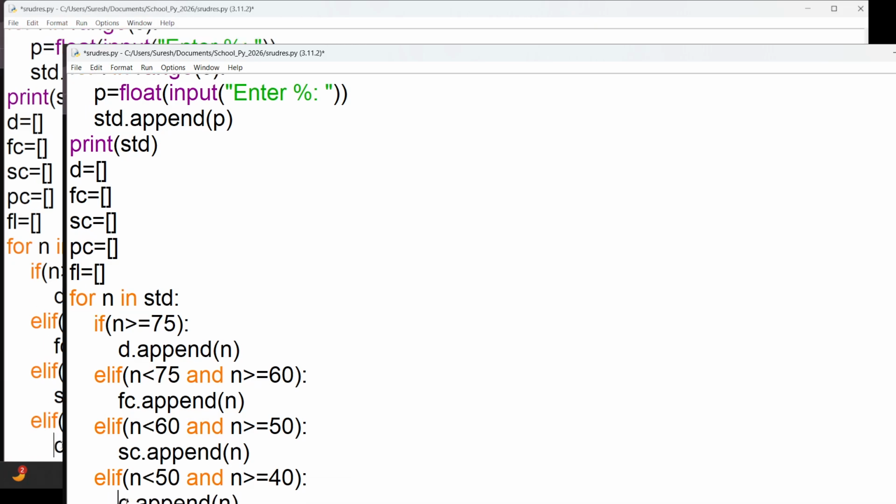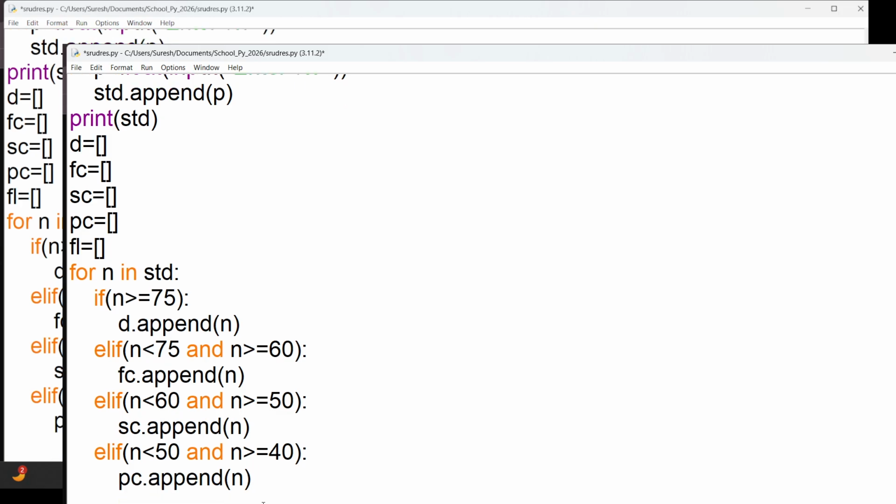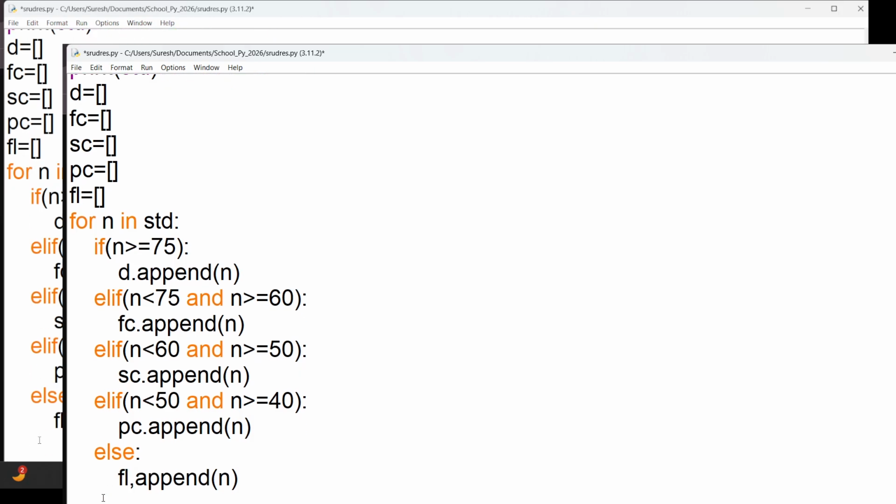Okay, that is PC. And the last part will be the else part, and that is considered directly as a fail. So else, FL dot append, and sorry, dot append, not the comma.